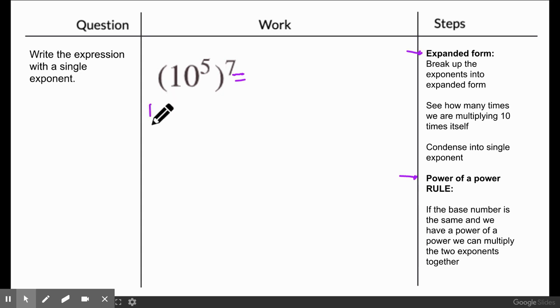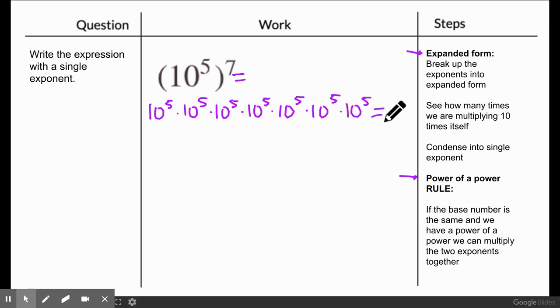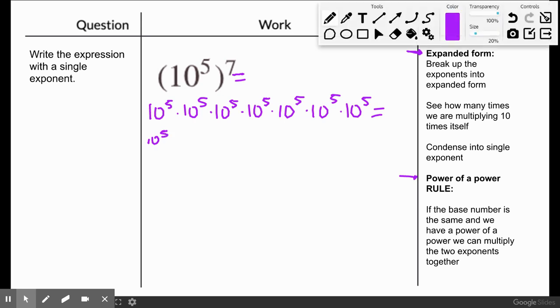First of all, what I need to know is 10 to the power of 5 to the power of 7 is like saying 10 to the power of 5 multiplied by itself 7 times. So that looks like this, where we're taking 10 to the power of 5 times 10 to the power of 5, and so on, 7 times. We could actually use the multiplying a power rule to help us with that, but we'll go over that in just a little bit. To actually show expanded form here, we need to expand each of these exponents, so 10 to the power of 5 ends up being 10 times 10 times 10 times 10 times 10, and so on and so forth.